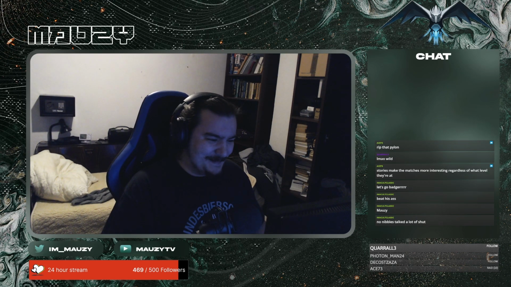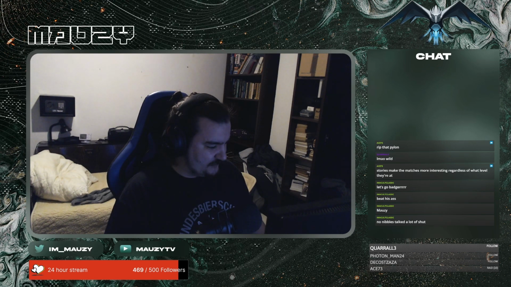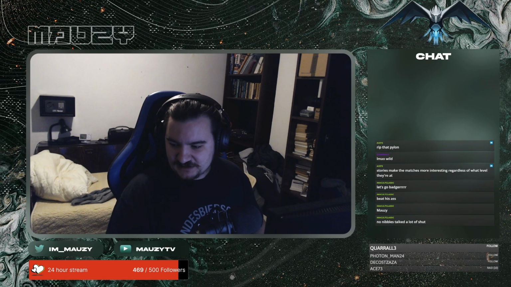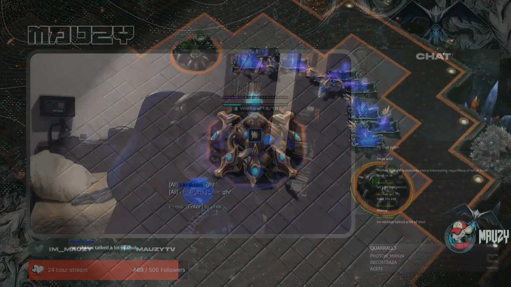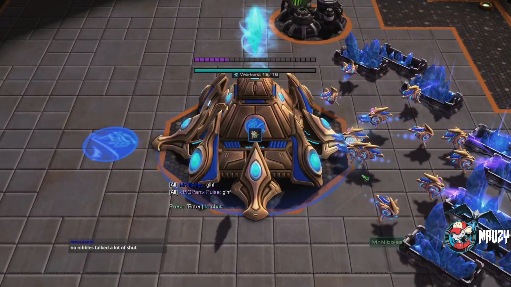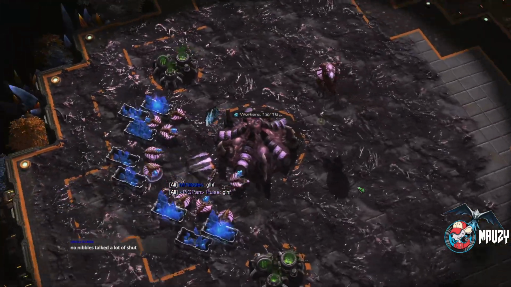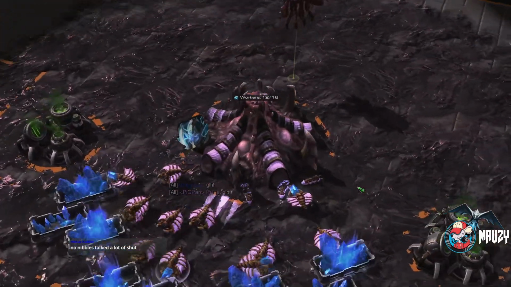Okay, but we're ready for map number 2. A bit of a lead for MrNibbles in this best of 5. It's gonna be just a bit closer to continue that shit talking. Speaking of MrNibbles, we have him here in the top right side, as our blue Protoss, and as our pink Zerg in the bottom left side, we have SewerBadger.